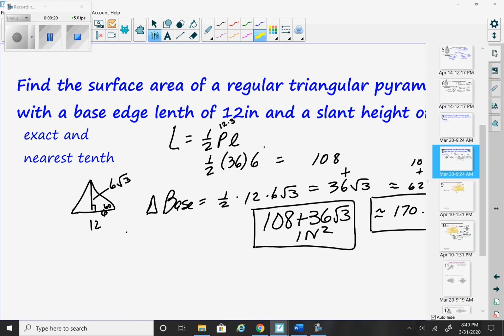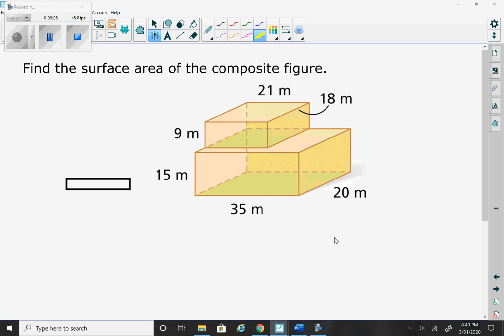Our last problem for today is another composite figure. I think this one's a little easier. I think boxes are a little easier. Again, remember that in our composite figures they're always hollow in the middle. So the box on the bottom has a lateral area, a rectangle on the base, and it does have this rectangle on the top, but you're going to have to subtract out that smaller rectangle from the top. Again, it's hollow in the middle.